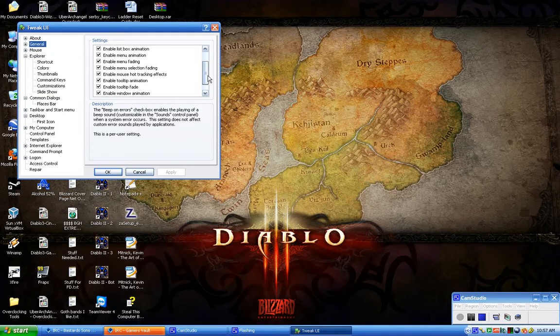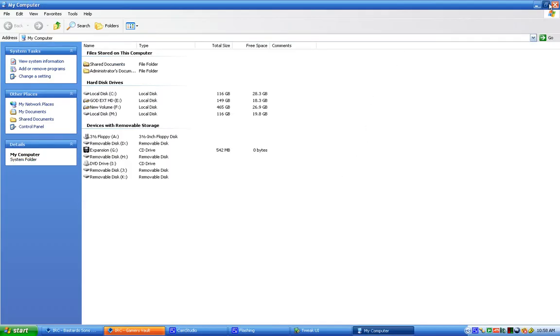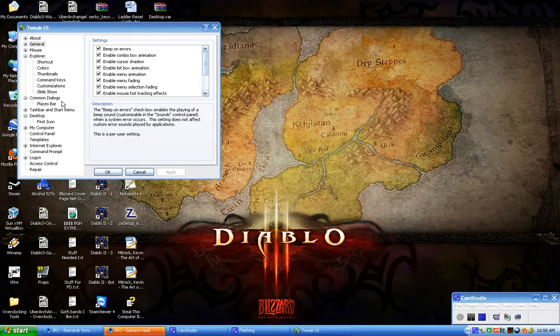You can remove that. You can remove menu fading, menu animation, list box. These are all things that can run, and what they do is something like this. If I were to start my computer, full screen, small screen, transitions are lovely. That's all that is. You can remove stuff like that. You don't need it all there. Beep on errors is always good because then you know there's something wrong. Going through this will help speed up your computer slightly. I've made Windows XP run on something it really shouldn't, something like that many megs of RAM.